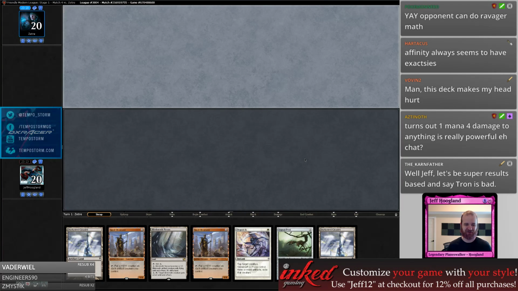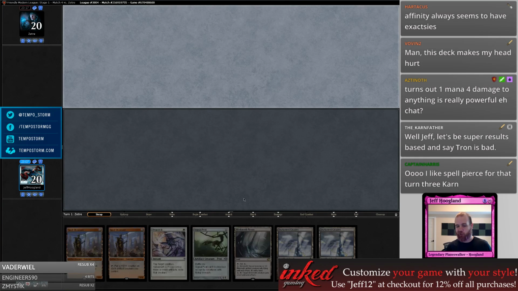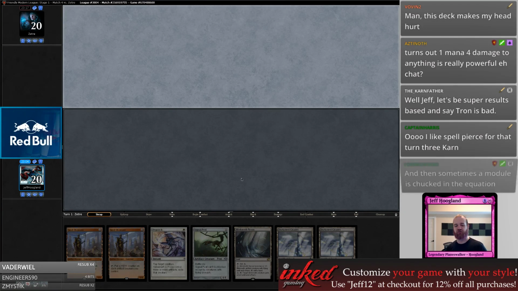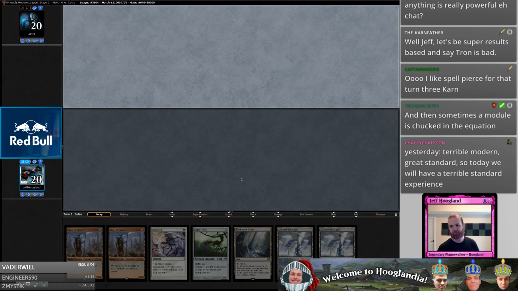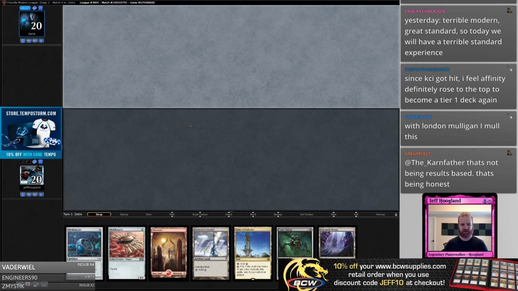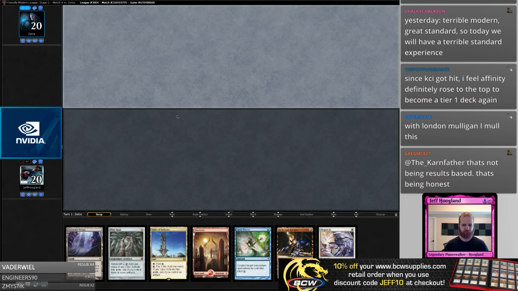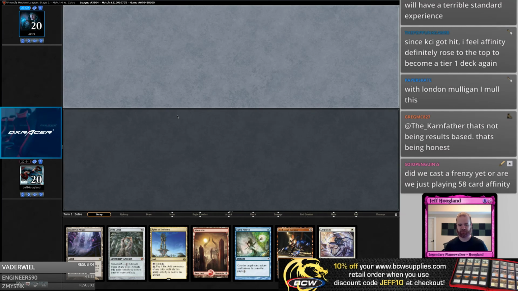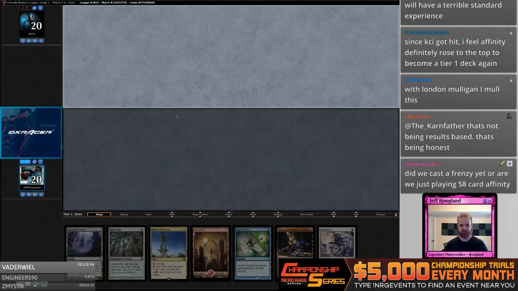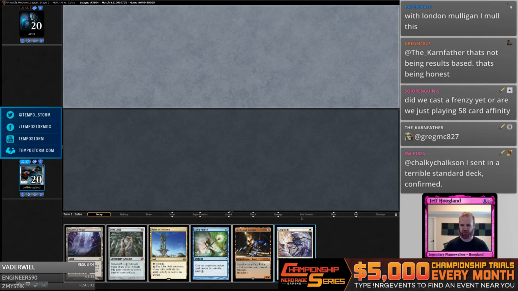Let's be results-based and say Trot is bad. Yes. Let's. This is like a mediocre affinity hand. It's in the range of keepable in general. I don't know if it's in the range of keepable in this matchup. Is this in the range of keepable in this matchup? I don't think that it is. This hand's worse. I guess I'm keeping. I'm gonna ship the Mountain and the Dispatch here, I think.